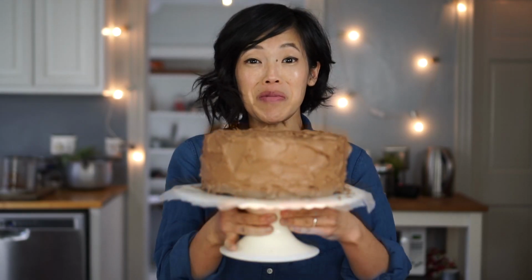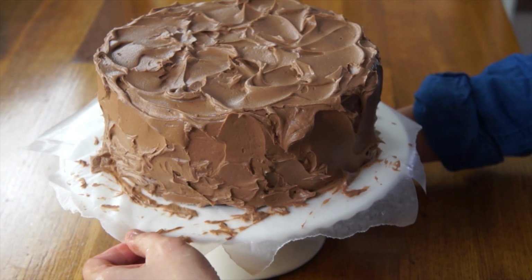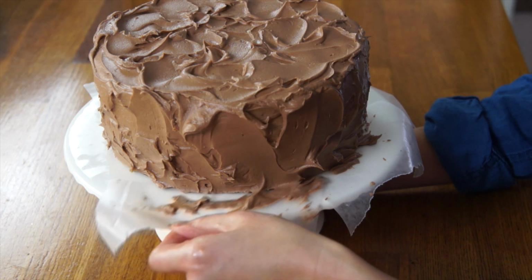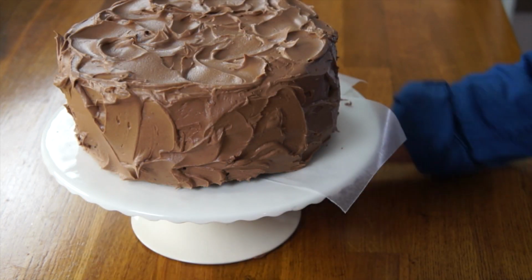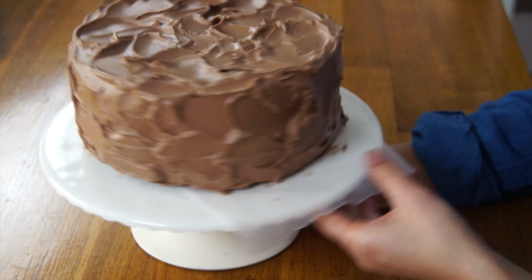All right, here's my beautiful cake. Isn't it so stinking cute? I love this type of frosting, this old-timey, old-fashioned, soupy frosting, super easy, super cute. Now we're gonna remove the wax paper to reveal a clean cake stand. That's so satisfying. I believe I learned that from Martha, good old Martha.